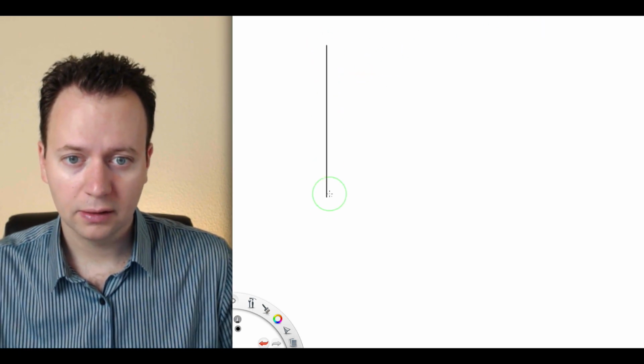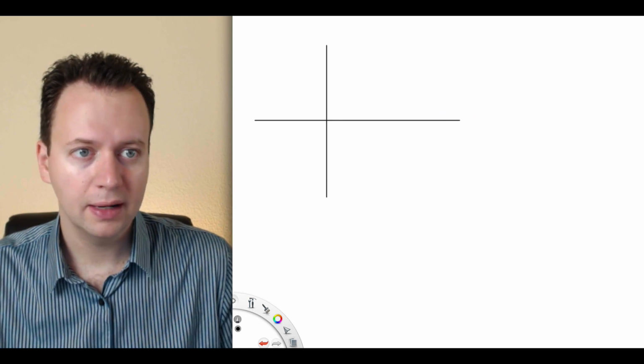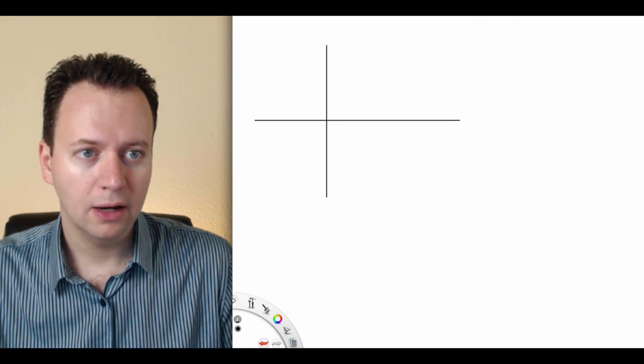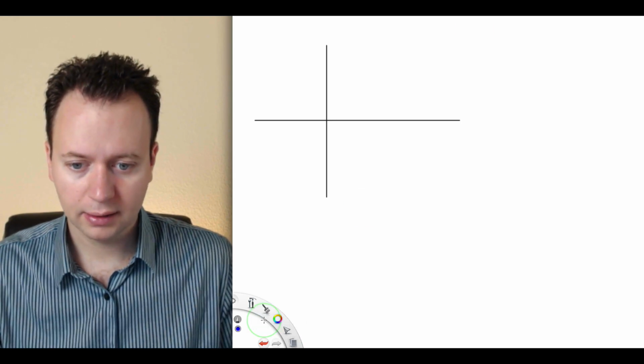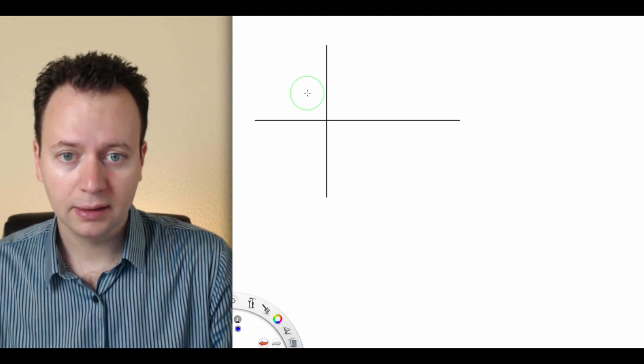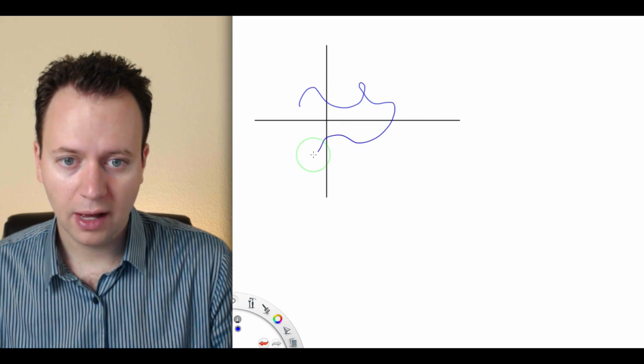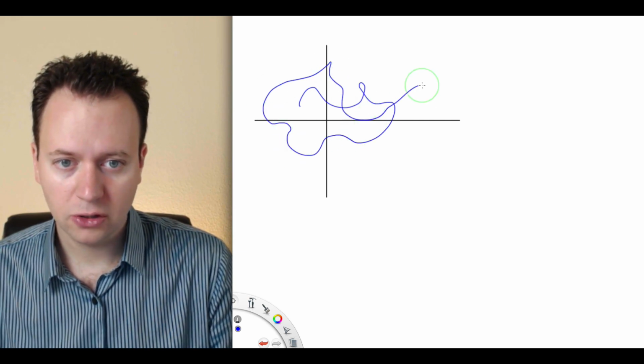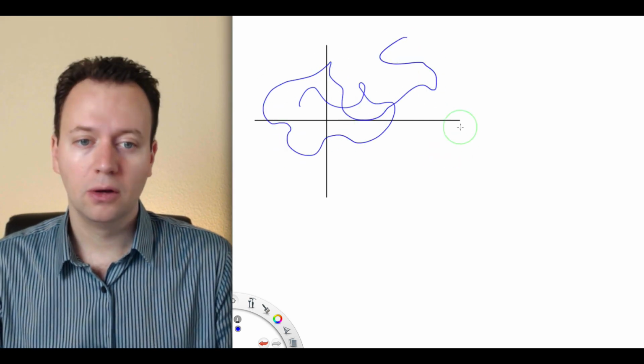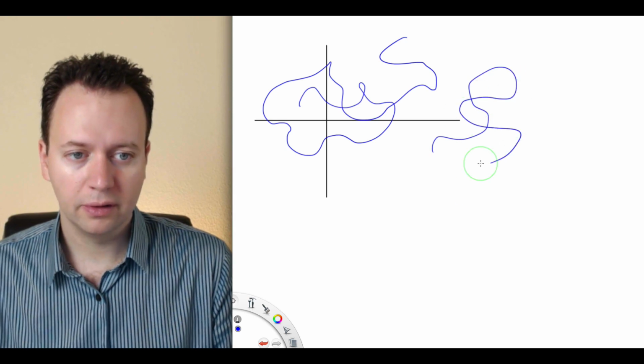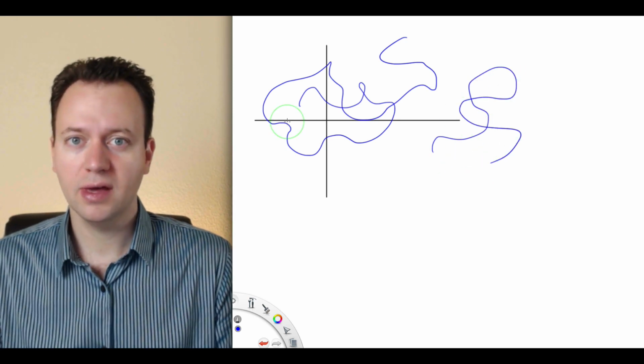So we start with just a plane. Something like this. So we have the xy Euclidean plane, and a curve is just a set of points that can be drawn without lifting your pencil from the page. That is a curve. Here's another curve. Okay, so curves are things like this.